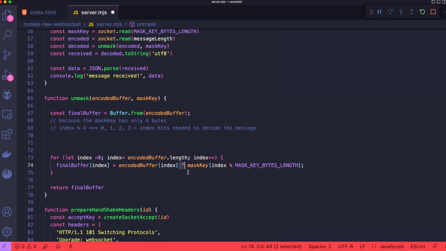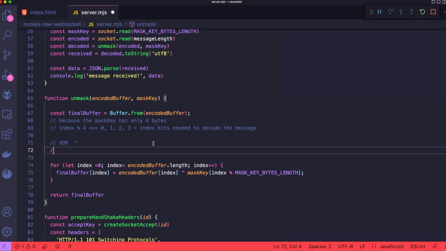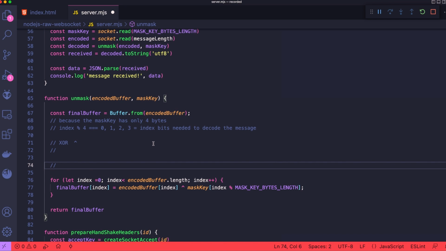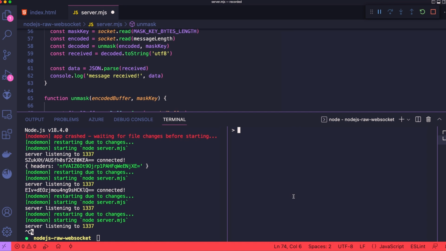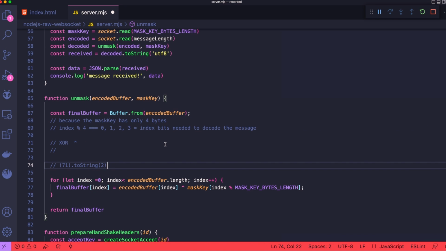So this comment here, what does it mean? This is XOR. Well, XOR, let's understand in practice how it works, okay? Well, I was talking to you about binary codes, right? So let's try getting the binary code from a number. So here, imagine that I want to get 71, okay? To parse this data to binary, I will just have to use toString and 2, which is the binary base here for us. Okay, I'm gonna keep both of them so we can understand XOR easily, okay?